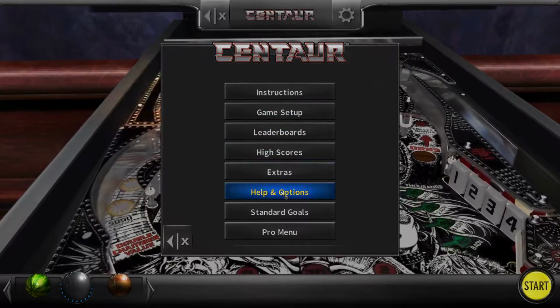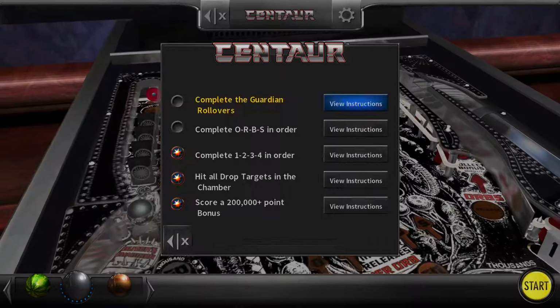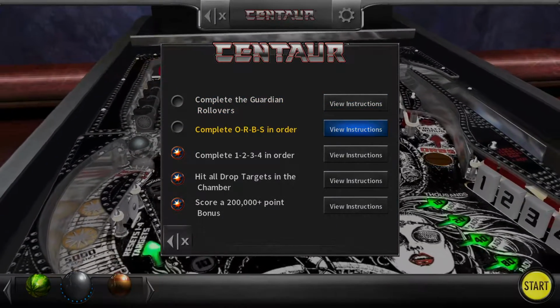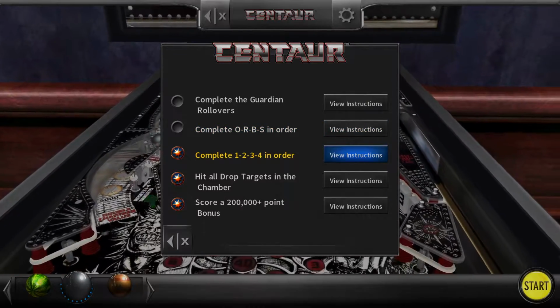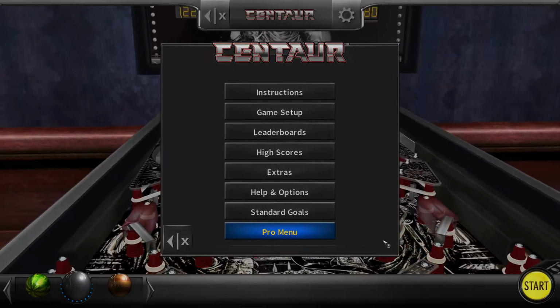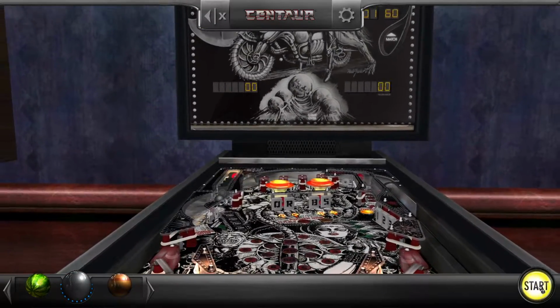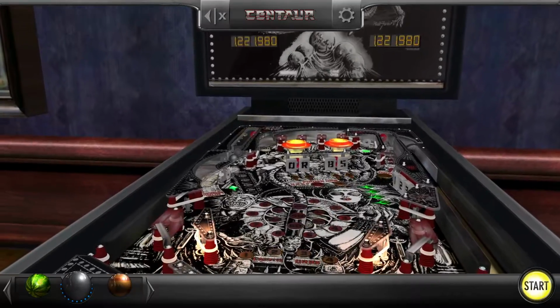There's no table set up. There's nothing special under options. We didn't get orbs in order. We didn't complete the Guardian rollovers. It would be a matter of time to pull that off. There's no pro menu. And there's just no great way to observe that.